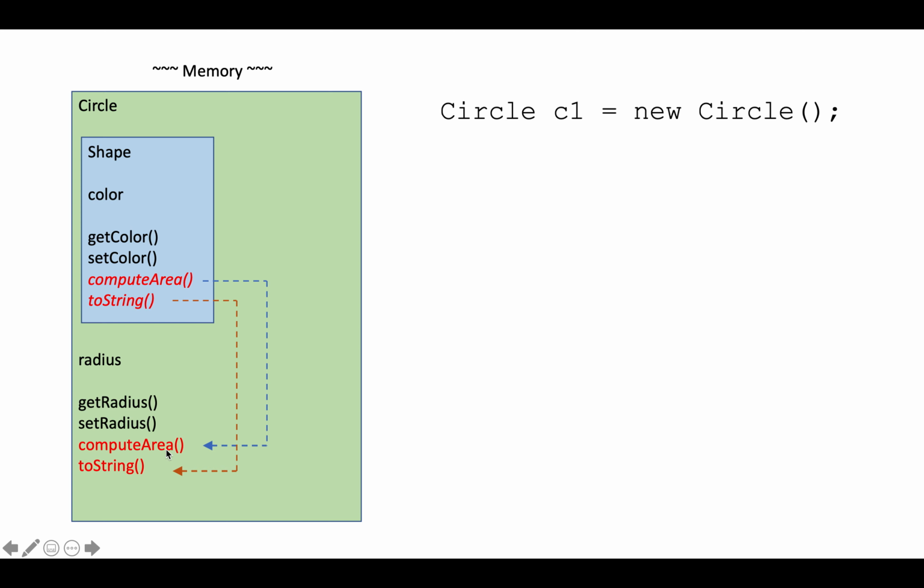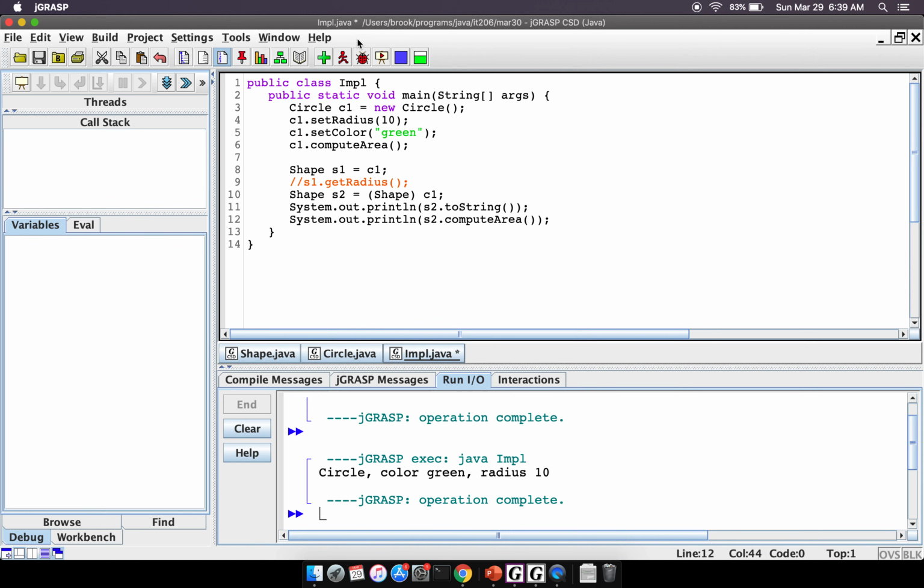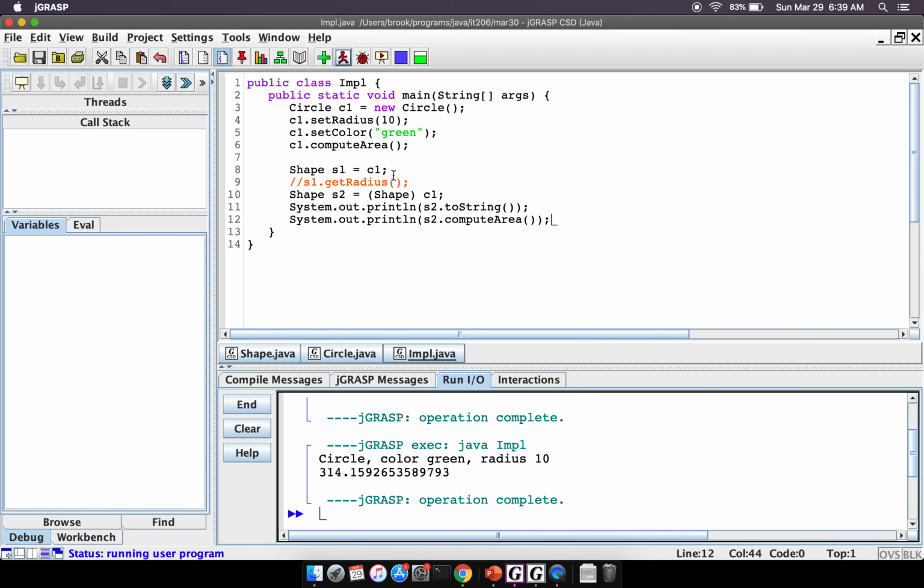I find it helpful sometimes to draw this sort of memory diagram, and for all of the functions that are overridden, you draw these lines. Then when I'm referring to it as a shape, I know exactly what's going to happen, and when I'm referring to it as a circle, I know exactly what's going to happen. That's just a strategy that works for me. Back in my implementation, after I do s2.computeArea, you will see that it prints out 314.